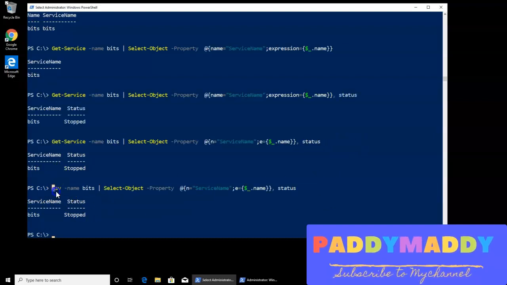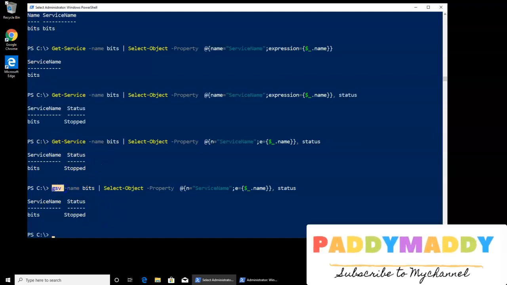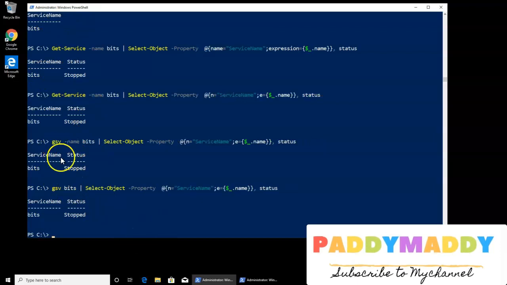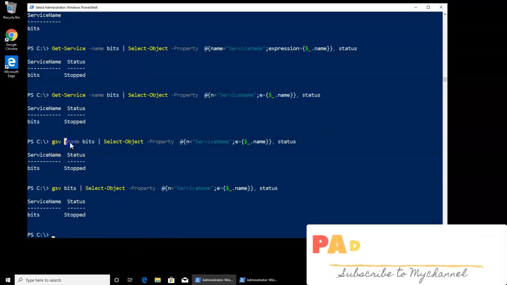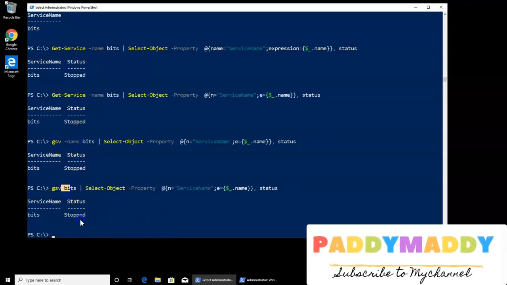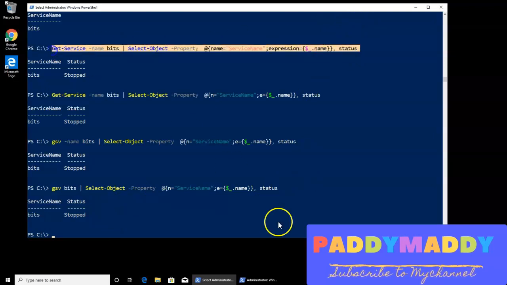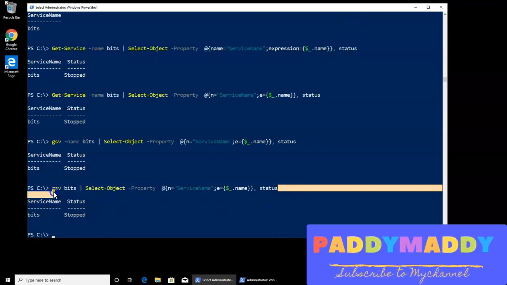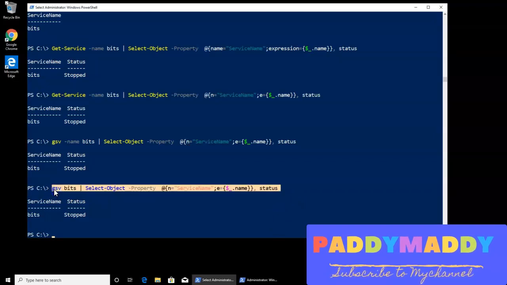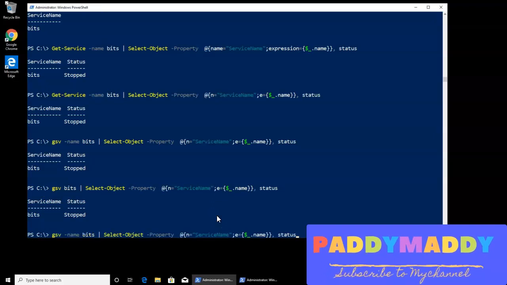You see here I also customized GSV, that's again Get-Service, which is difficult. See here one more customization, where no name has been given in this syntax and the bits is coming as the output. It's so difficult if somebody is trying to understand. Maybe this is the lengthy one for you, but this becomes very short, which might be good for you but not for everyone to read. I wanted to make sure you also understand the value, whatever the name is coming up.